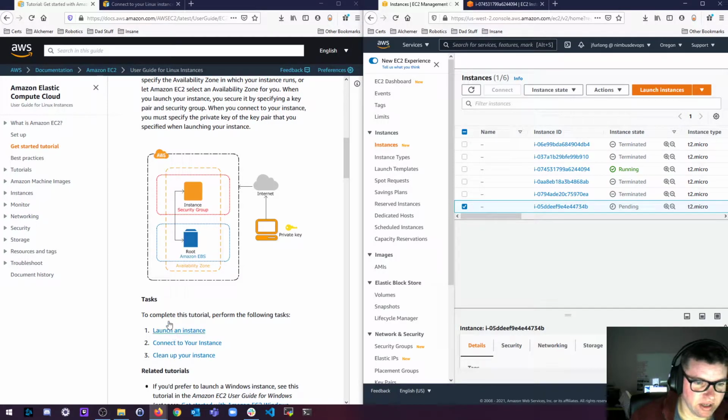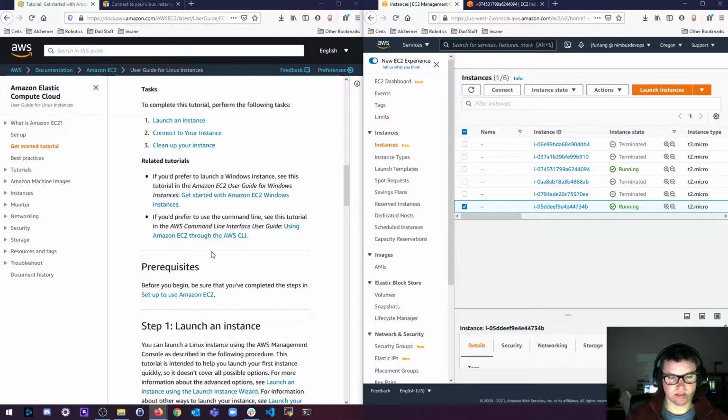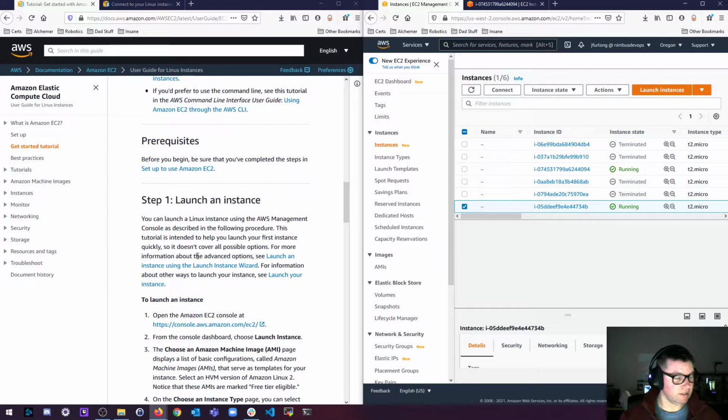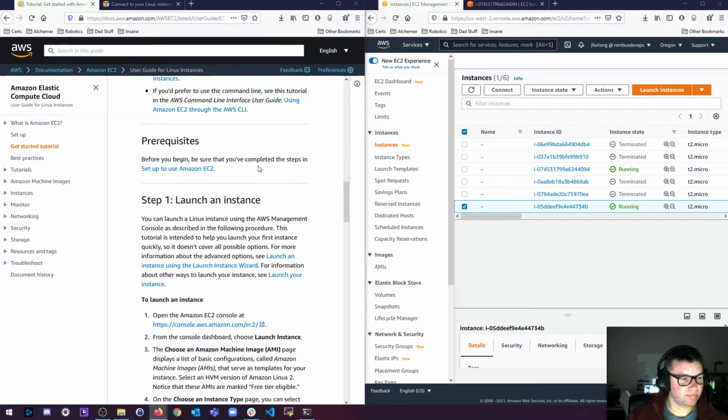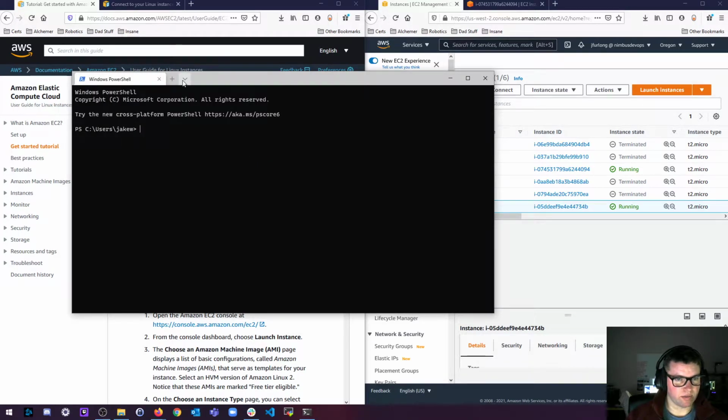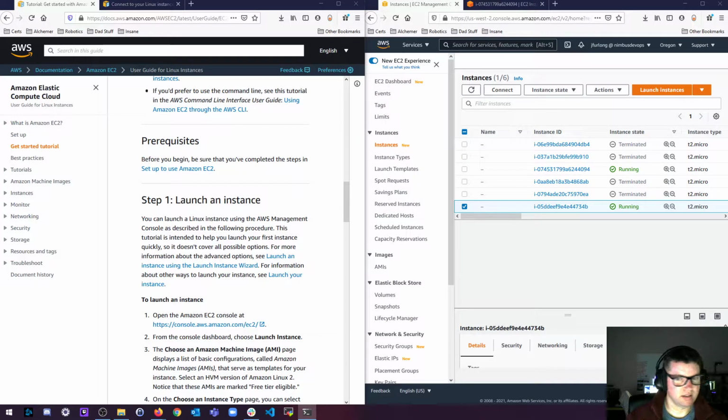So while you're doing that, there's a couple different ways to connect. We are going to use the console with the EC2 Instance Connect, and then I'm also going to do it via PowerShell. If you're running on a Linux system, you can use OpenSSH in whatever fashion you'd like. If you're on Windows and you'd like to do that, you can use the Windows Subsystem for Linux via the terminal. I'm going to do it for PowerShell. You can also just pop over to Ubuntu or whatever flavor you want and do it that way. So that is the plan.